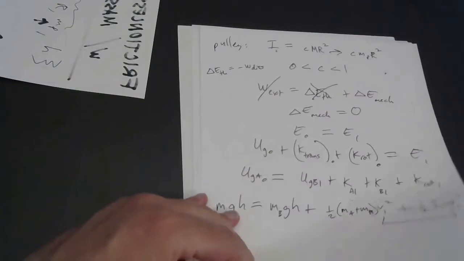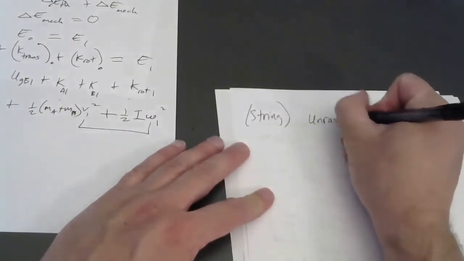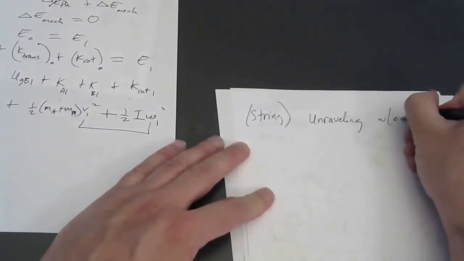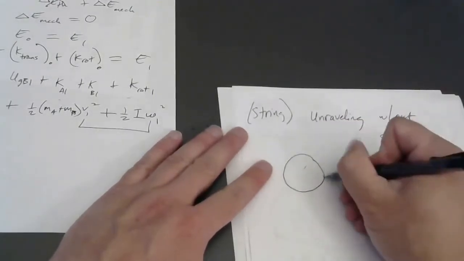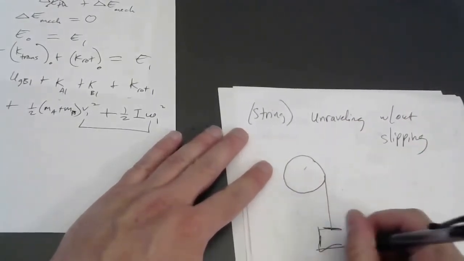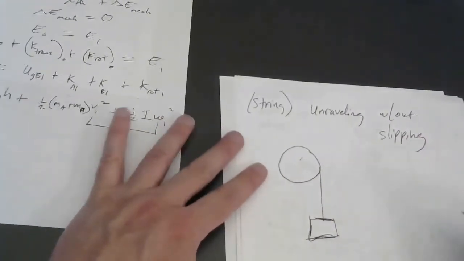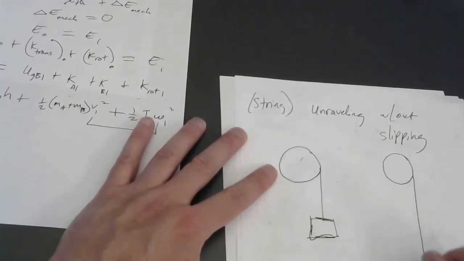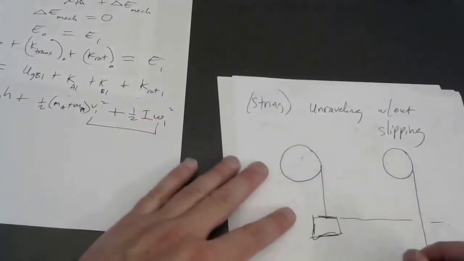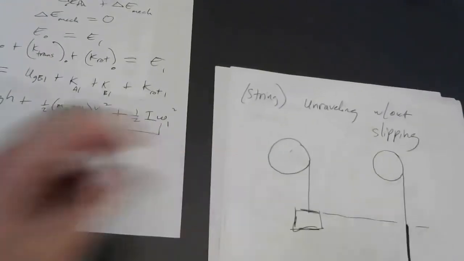We did talk about rolling without slipping, and this is a lot like that. So I'm going to say a string unraveling without slipping. Okay. So suppose you've got a mass hanging here, and there's a whole bunch of turns of this string. So this thing's free to rotate, and the string would unwrap. And then at some later time, the mass is down here. Okay, so we've just picked up this much extra string.